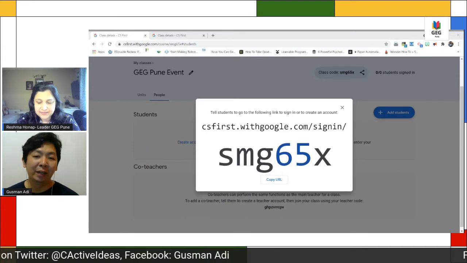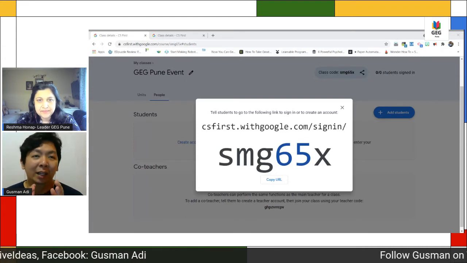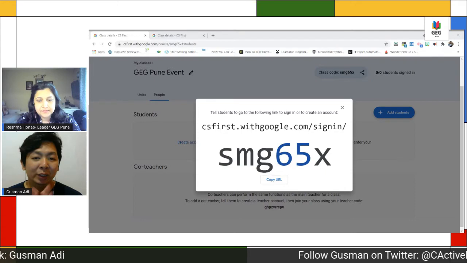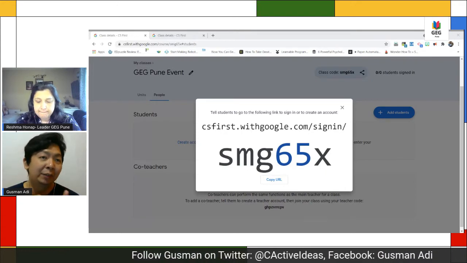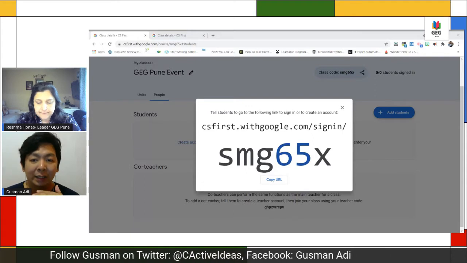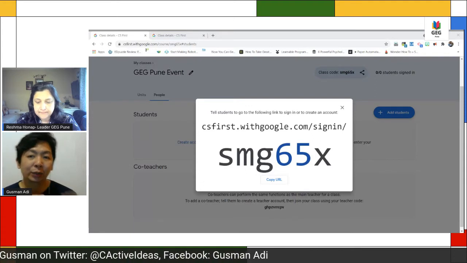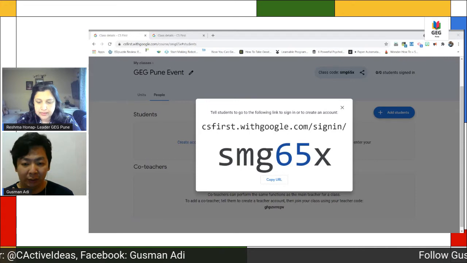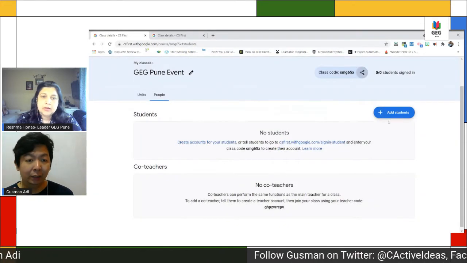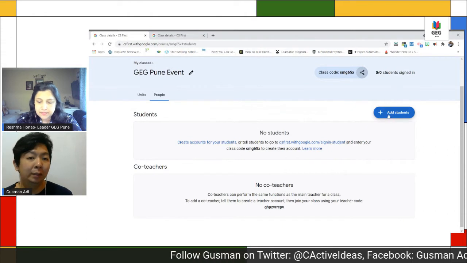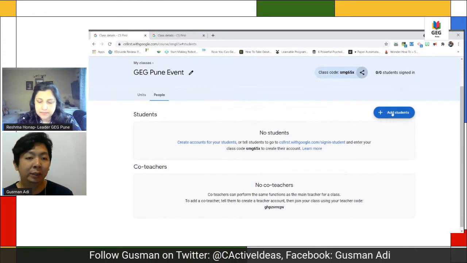Yes. So actually we have several ways of asking the students to join. This is the manual way. The second way, besides giving the link, is that we can create the accounts first. We can create students first over here. So I'm going to share again over here. On the right side, we can see a blue button with the plus, Add students.